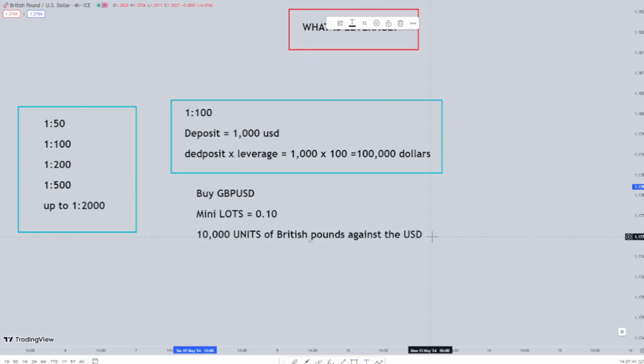So next we'll calculate the amount of money you need to buy those 10,000 units. And to do so, we need the price quote of GBP USD as at when you want to buy it. For this example, let's assume that you want to buy GU at 1.27000. That's the current price quote for GU.